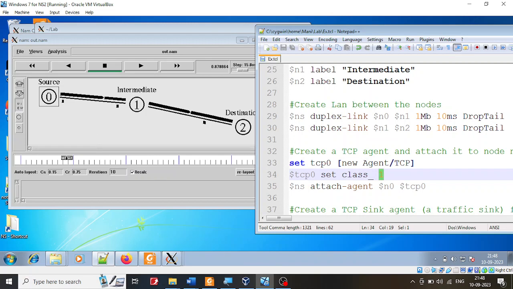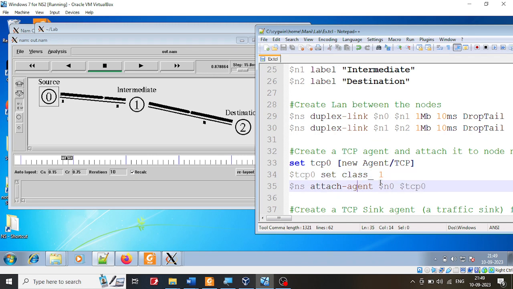Suppose you have a situation wherein you had one more node over here, just to tell you that this could be the situation. You have one more node here, and that node is also connected. In that case, there will be two flows going from here. So how many flows are there in this case? There is only one flow. So class 1 indicates there is one. You can make it class 2, and there will be two flows.